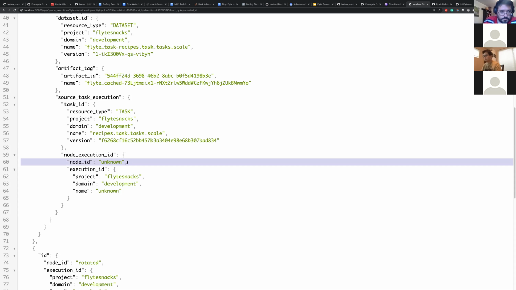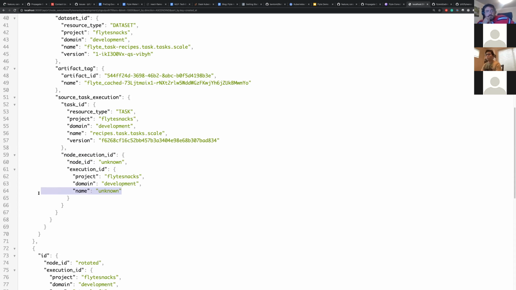That means the cache was populated before my change was pushed in. So right now we don't know the actual execution name that caused the cache population. But after my change, you will start seeing the actual name, which is what I'm demoing.